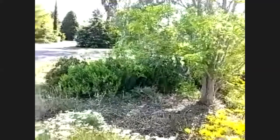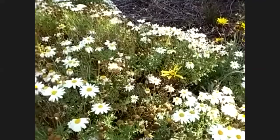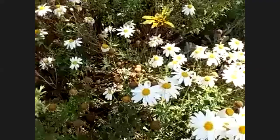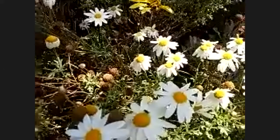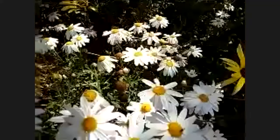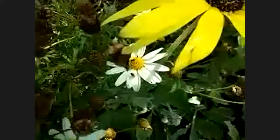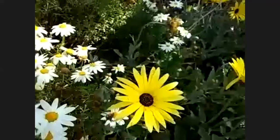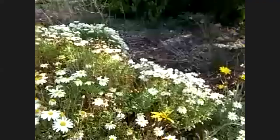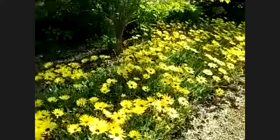Now we're looking at some daisies, and you can even see, if I come in close, there's even little insects on the daisies. Some of them are flies, but there's a myriad. Oh, here we go. Here's a very tiny, eeny-weeny little insect on here. So they come and feed on the nectar. So you'd be amazed at the different insects you have. These daisies are also really good for the bees.